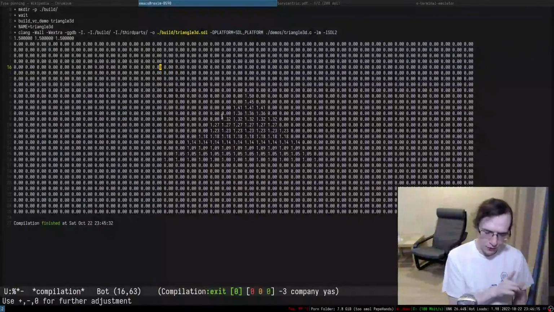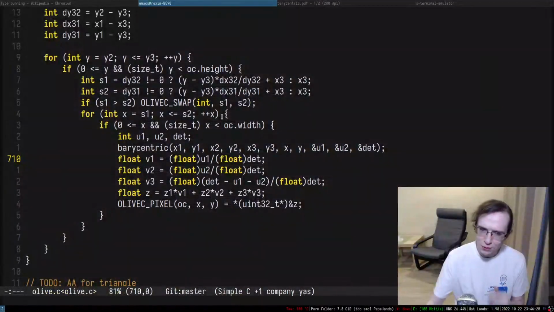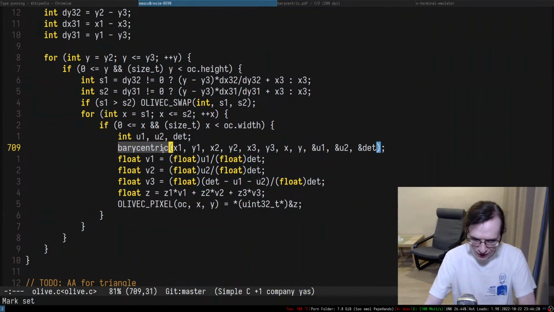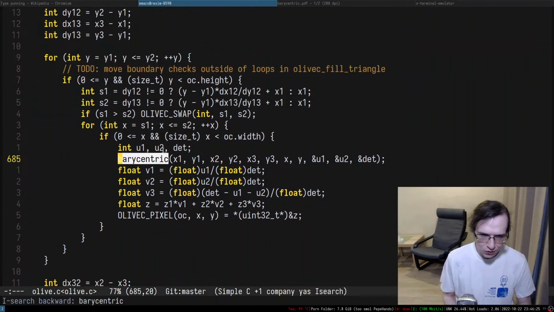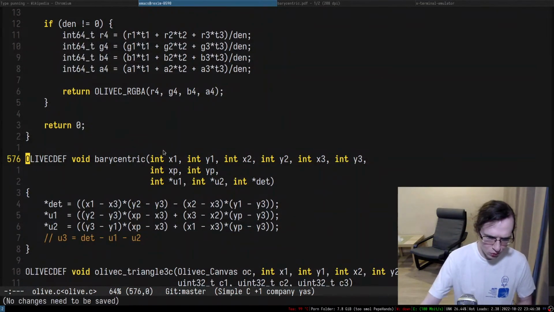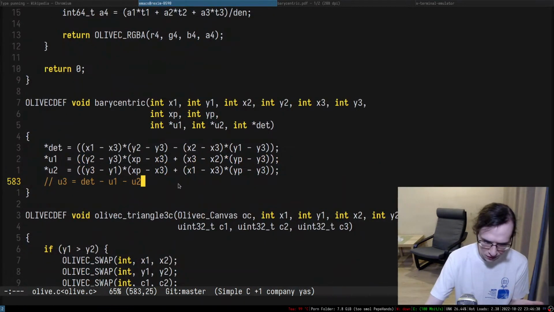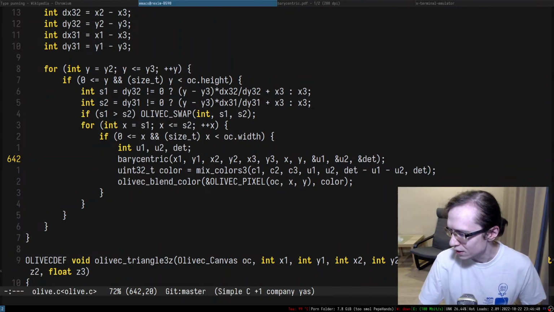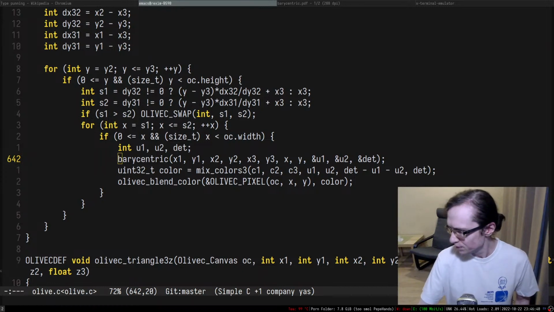I don't see any mistake in here, unless there is a mistake in the barycentric function, but we went through that thing several times quite thoroughly. So I'm quite confident that this is a correct thing. It's just because we've done a lot, so I don't know where exactly the bug is. So let's make a small break.